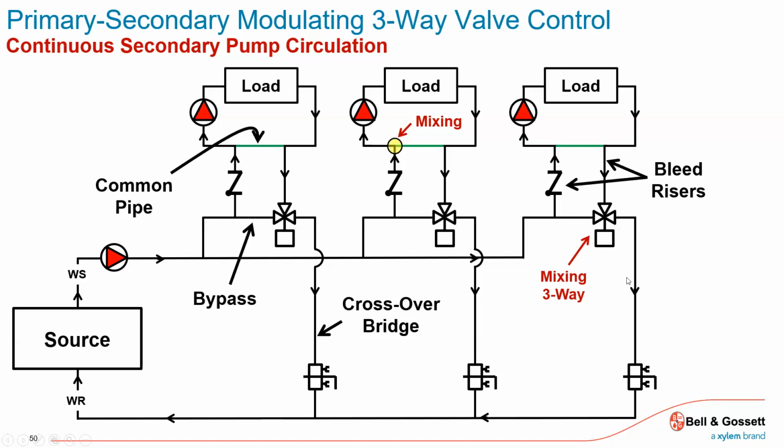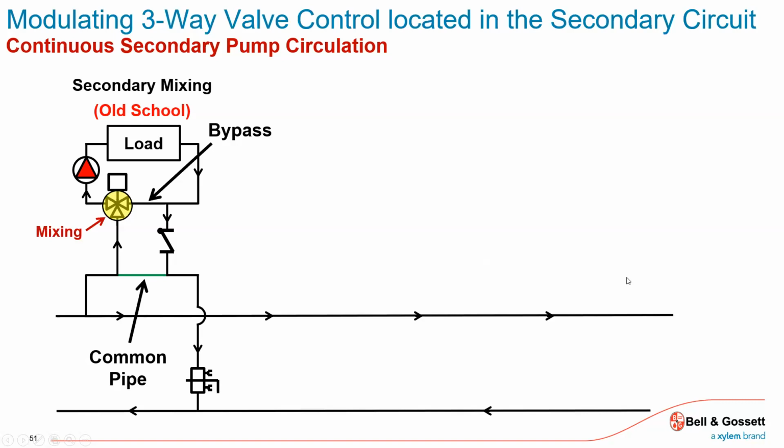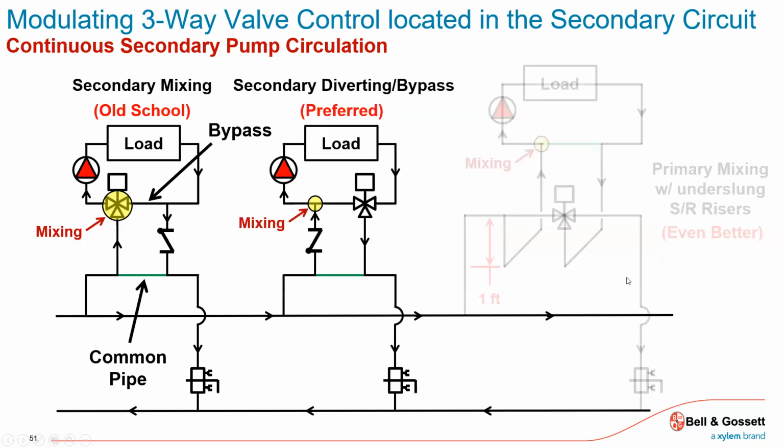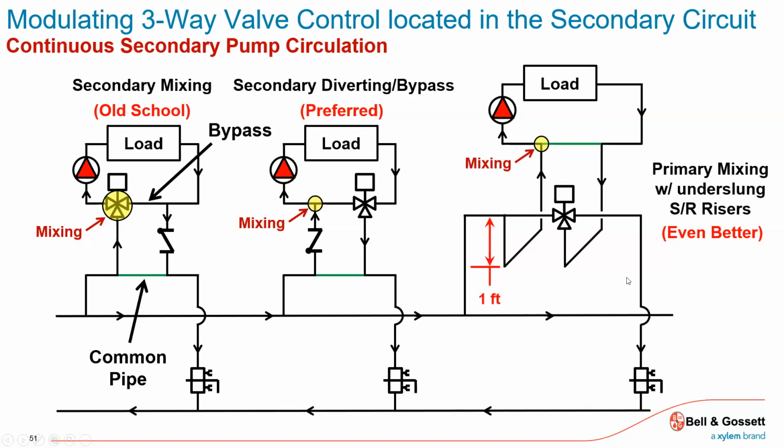What they're trying to show here is there are different ways of using a modulating valve instead of an injection pump to provide different water temperatures. And those could be based on reset schedules or, whatever the application is, make up air coils, maintaining a certain discharge air temperature. When you get into three-way valves, which is a design option, what they're going to talk about is there are 3 different ways to do it: the original, kind of old school, the preferred, and even the better method.